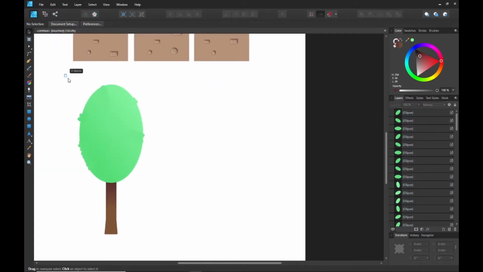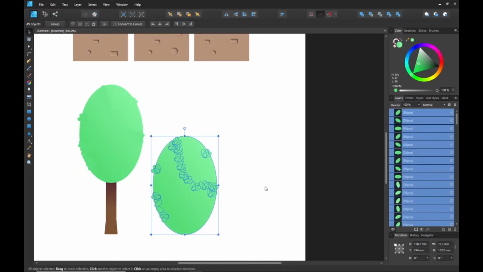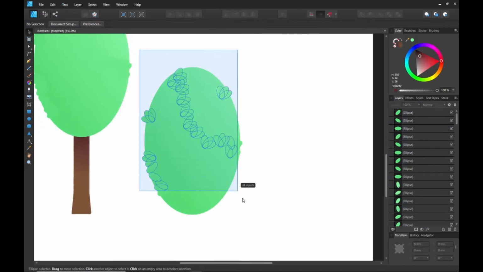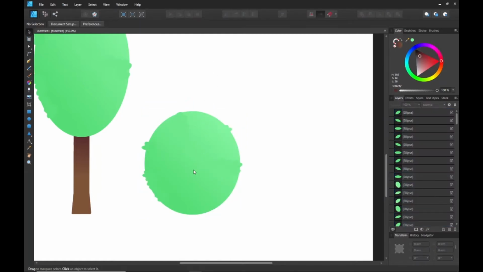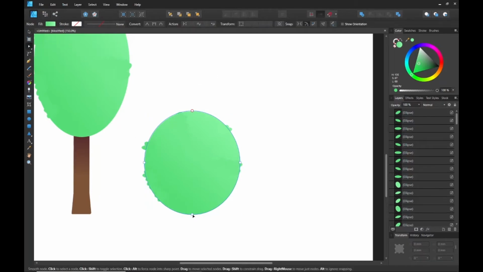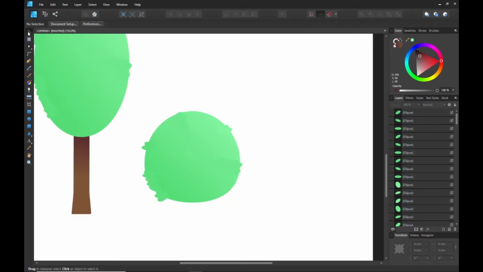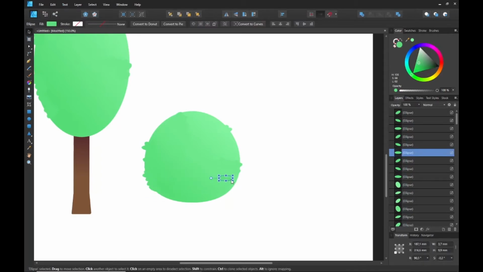So we also want some bushes in our scene. All we have to do is copy the top part of the tree, and then we will deform it slightly. First of all, I will scale it down a bit, make it rounder, and then we convert the back shape to curves, and I will simply move the bottom vertex up a little bit. And there we go. Finally, I will move some of these leaves to another location, to account for the changed shape of the tree. And there we go, as easy as that.